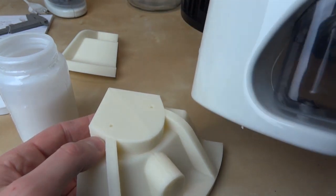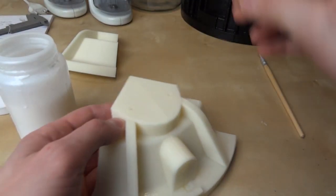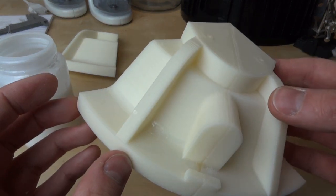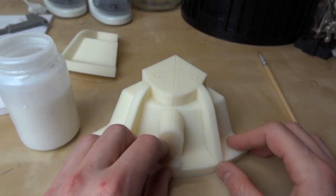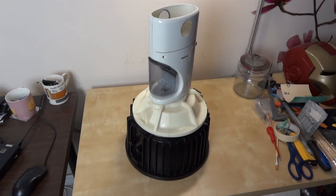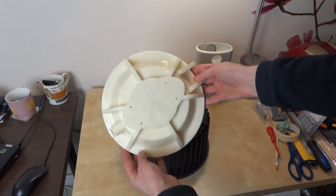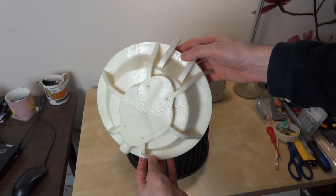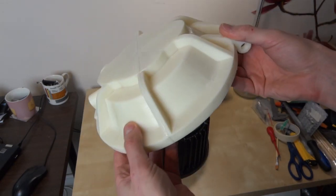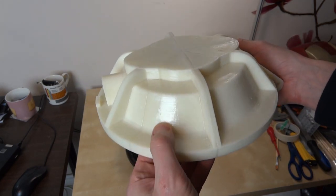This piece is going to need quite a lot more cleaning up than the base because it's supposed to be glossy, shiny, and match the finish of the coffee grinder. I'll need to paint it — and possibly the grinder as well — so that the finish matches. But let's get the lid together first; I'm probably going to sand out some of the lines in it and attempt to acetone vapor bath smooth it, or at least use liquid acetone. My lid sections are all stuck together and the whole thing fits together quite nicely. You can still see the seam lines and if I hold it in the light, the build lines too.